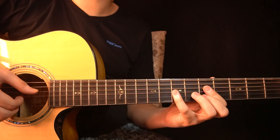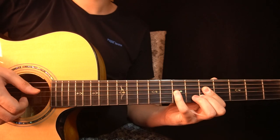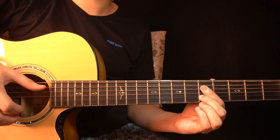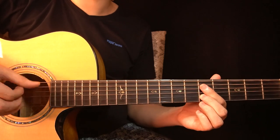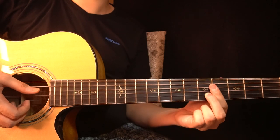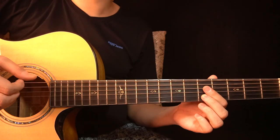And after that you have this part. So there you're playing the 7th fret of the G string with your little finger, and then you're playing the 5th fret of the B string, and then you're doing this. So there you're slapping and ringing the 5th fret of the B string, and then you're doing a trill. That basically involves sliding up from the 5th fret to the 6th fret really quickly, and then sliding back down to the 5th fret, like that. I'll do that again really slow.